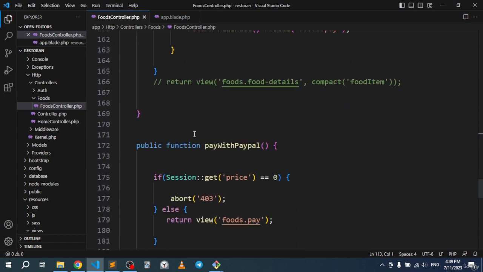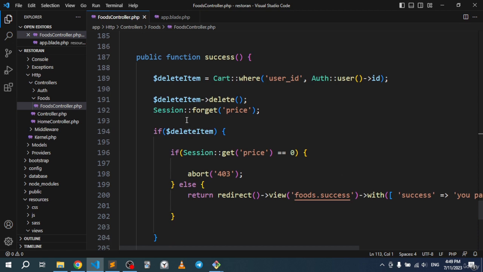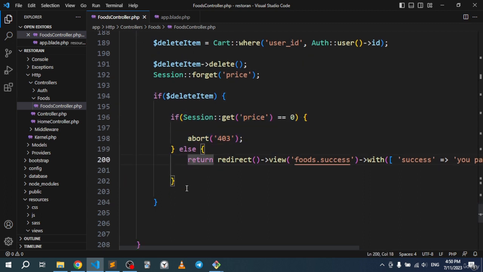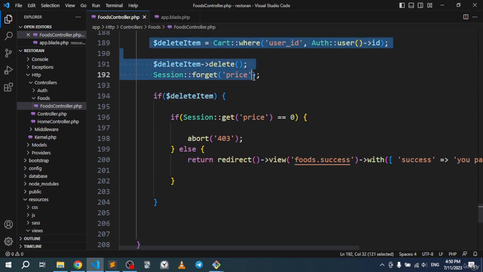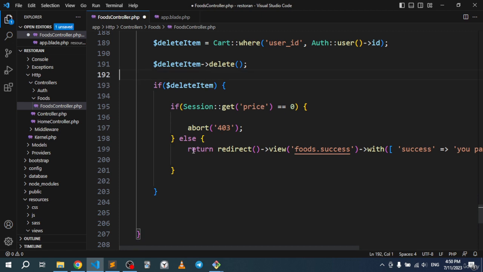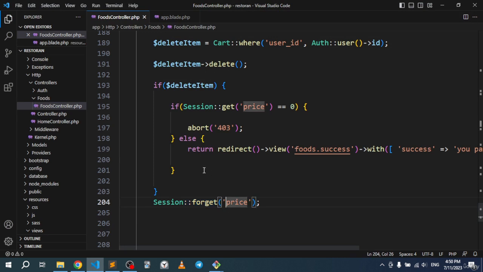Yeah, I know what's going on exactly. So as you can see, we cannot access it because we made the price 0, and then we tried to access it. That's what happened exactly. So I guess that this part right here should be at the bottom. Let's save this. Now we're not actually going to access it since we already forgot it right there, because the code now is executed.